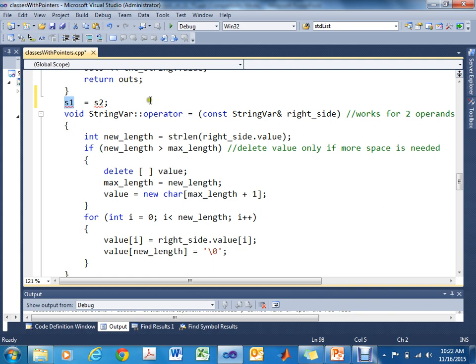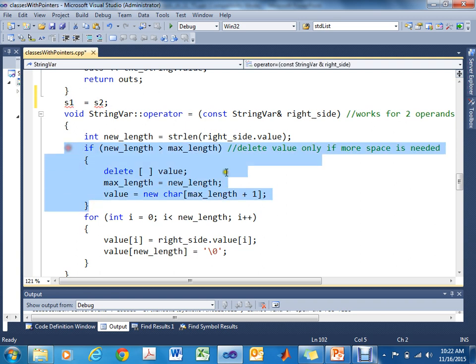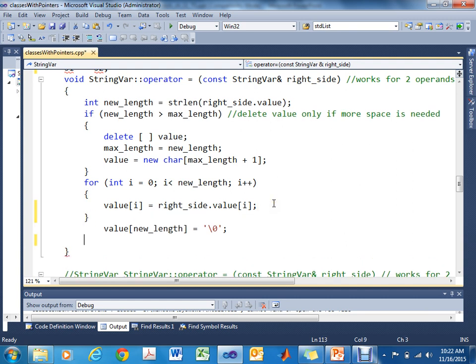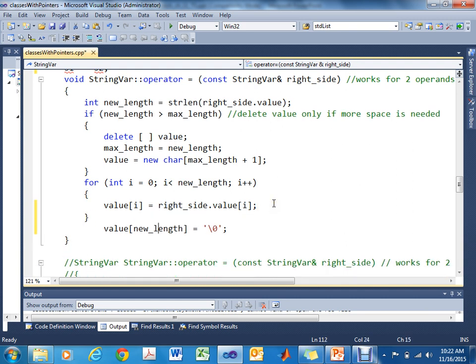Now let's assume that the size of the string inside S2 was smaller. In that case, we don't need to go through this if statement at all. We just loop and copy one element at a time. We could do this, or we could just simply use the function strcpy, right?